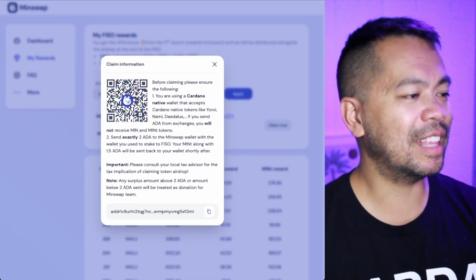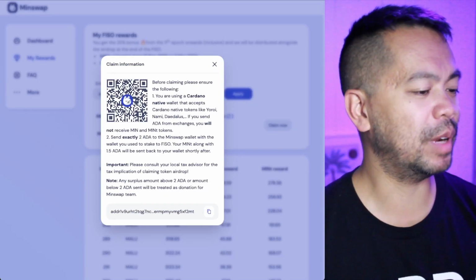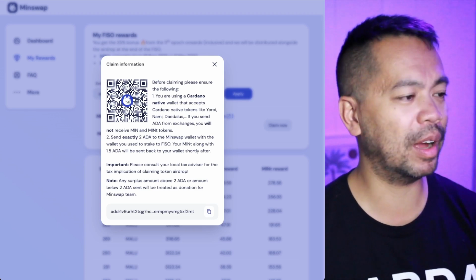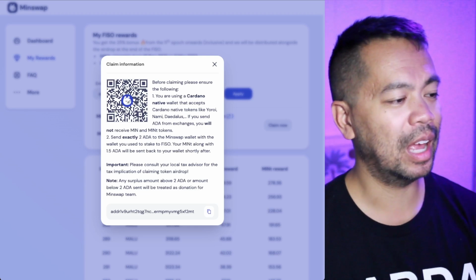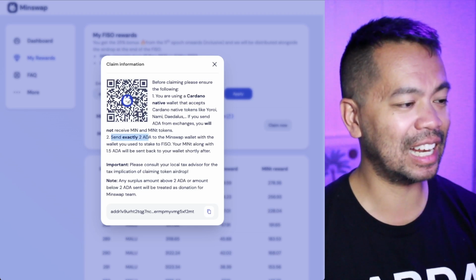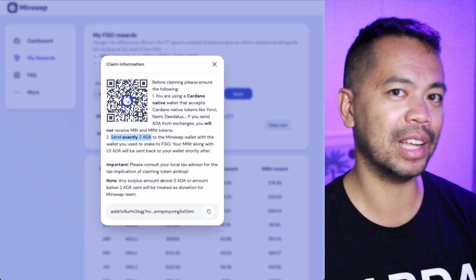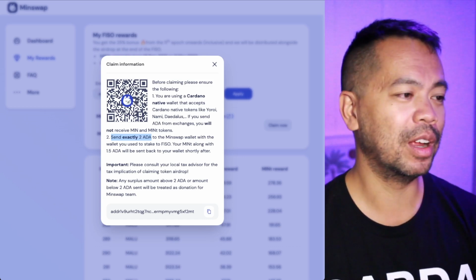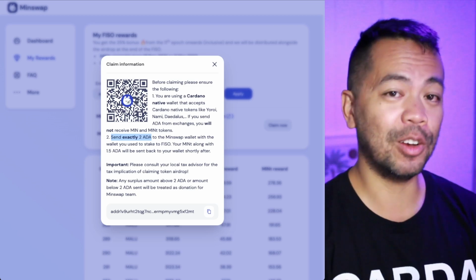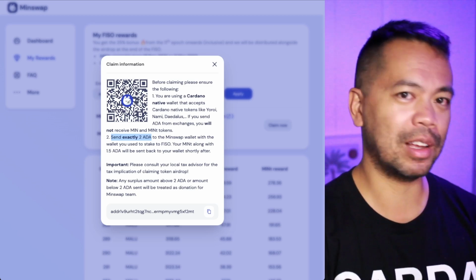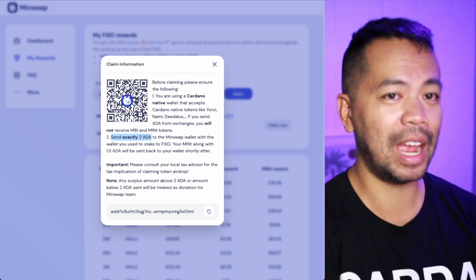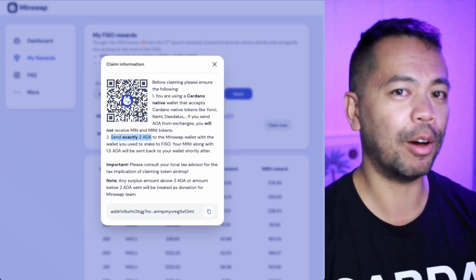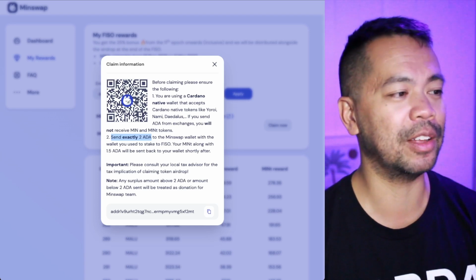All right, so I get this claiming process here. So what I'll need to do is I'll click on copy. I'll copy the address here. If I had my mobile, I could scan this QR code, and I need to send exactly 2 ADA to this address. And this is a faucet. It's a minting process where you can then send your ADA to the address. They'll do the calculations and send you some ADA and the Min tokens back to your address. So this is how a faucet works within the Cardano ecosystem.